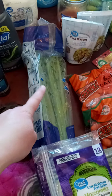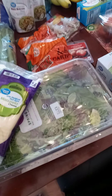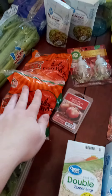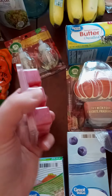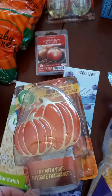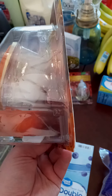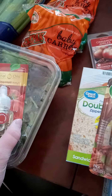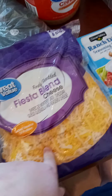I got some bacon bits for a crustless quiche I'm going to make and also for salads, some celery, mozzarella cheese, a spring mix for more salads, some coffee - I love my Dunkin' - carrots, snack bags, and gallon baggies. These are obviously not groceries but I'm loving this smell. Wyatt actually saw this and was like, 'Mom, you love pumpkins,' and he's absolutely right. I'm really new to these plug-in warmers but I'm going to try them - I got the pumpkin one and the apple cinnamon scent.